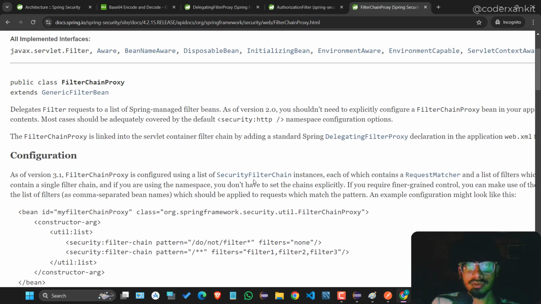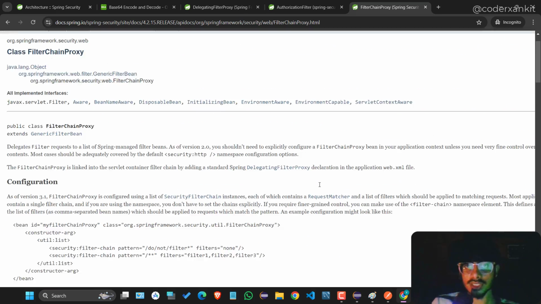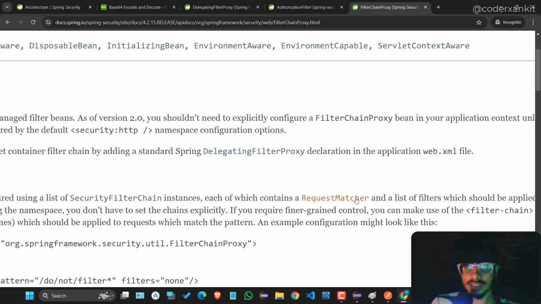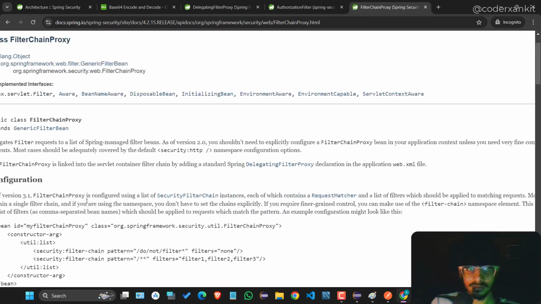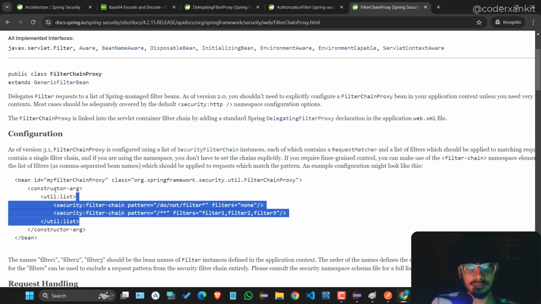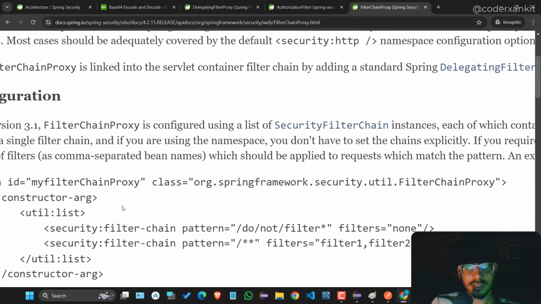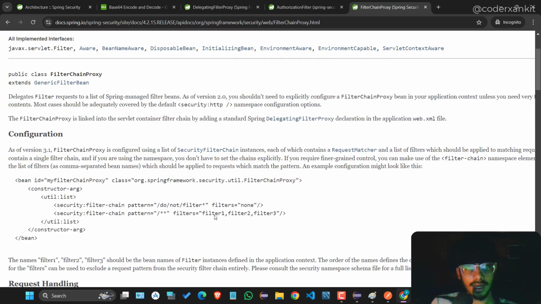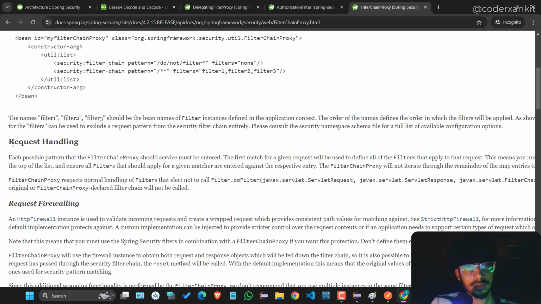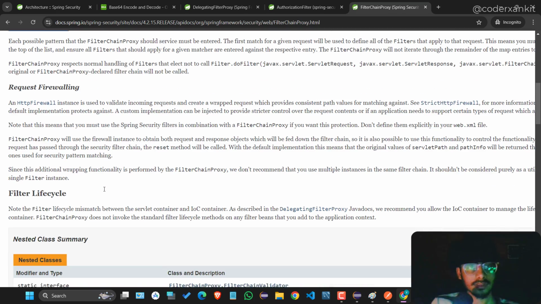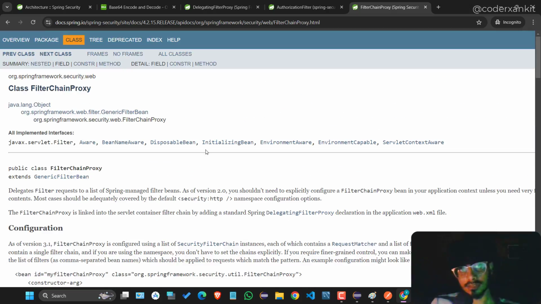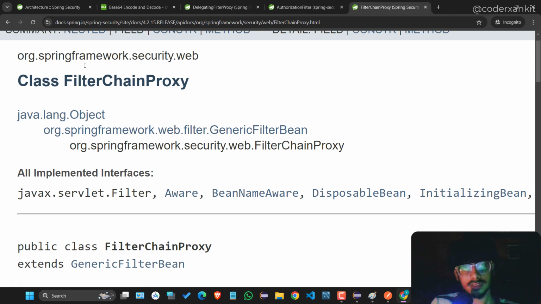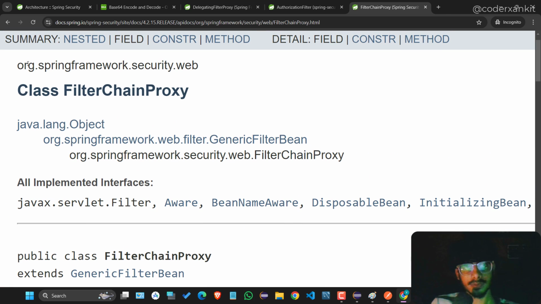FilterChainProxy is configured using a list of Spring Security filter chains, each of which contains a request matcher, for example for URL patterns. This is given for your XML configuration here. See, this is given by the Spring Framework, org.springframework.security.web.